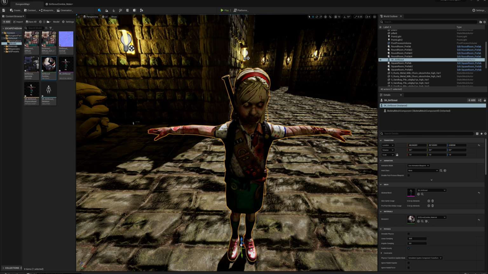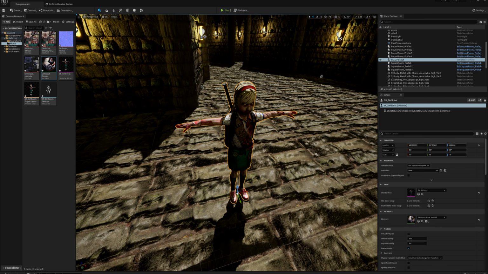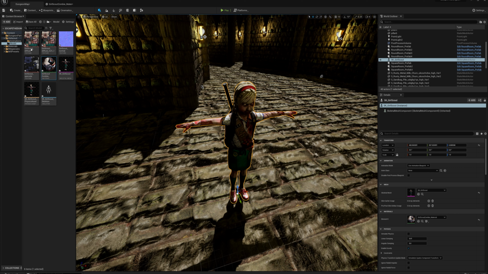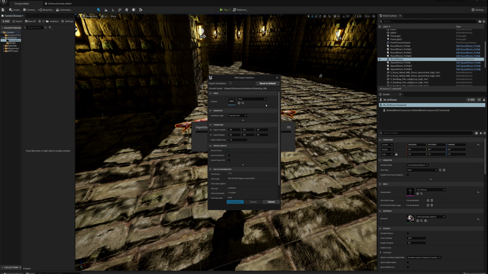There we go. Okay, and so now next I'm going to import those animations. So I'll just go to the animations folder here and drag all of those in. Select my Girl Scout skeleton, import all.